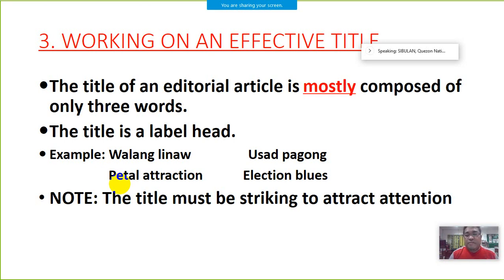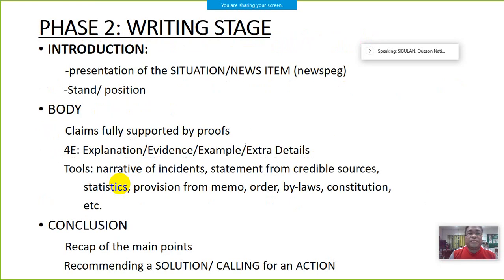So it might be coming from a title of a song. We will just substitute 1 word, like Killing Me Softly. We can have Killing It Softly. That's one of the titles of our editorial 5 years ago, or I guess more than 5 years ago, when the collection for publication was tried to be stopped, put to a halt. So the main editorial we had is lack of funds, and that directive is something that killed campus journalism. So the title is Killing It Softly.